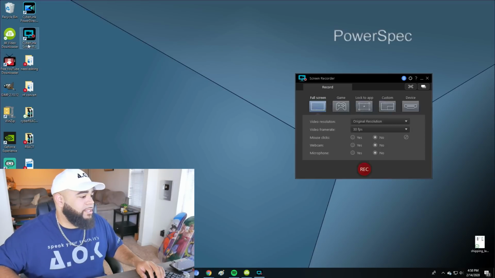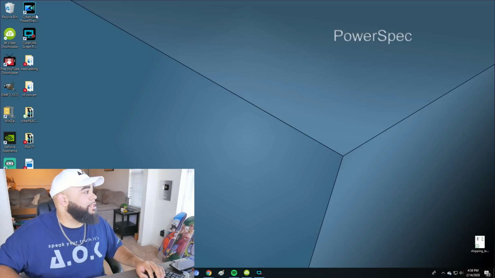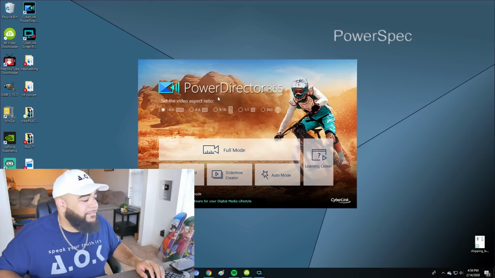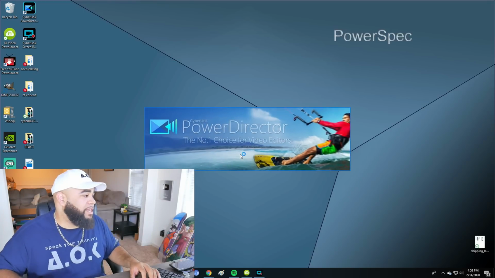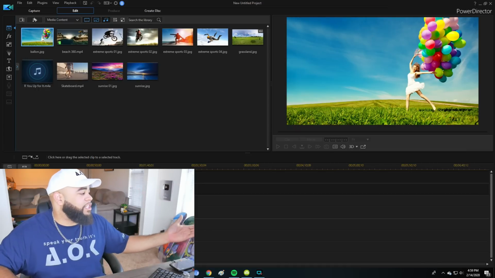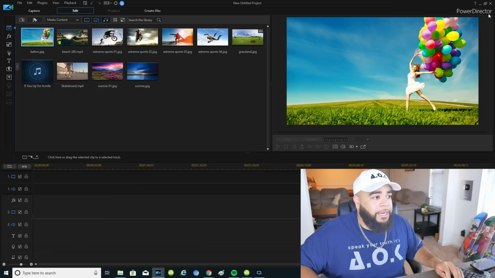First, let me open up the screen recorder so y'all can see what I'm doing. This is it right here, so you can see what it looks like. It's currently recording, six or seven seconds in, and we're going to go over here to the video editing software, which is made by the same company, PowerDirector. You're going to see what it looks like when I pull it up. PowerDirector 365, I think this is version 18. I click on full movie mode because that's what I usually edit on. It comes up pretty quick, and this is what it looks like. You see these two rows over here at the bottom. One is highlighted. I'm going to drag the clips into here.